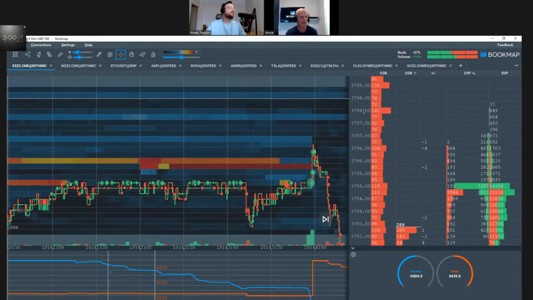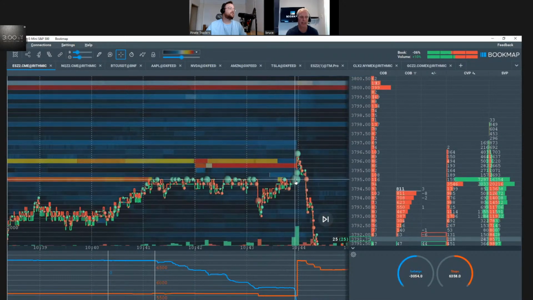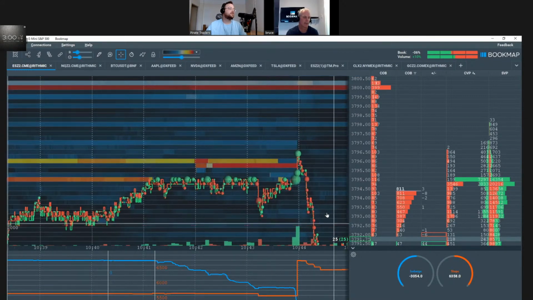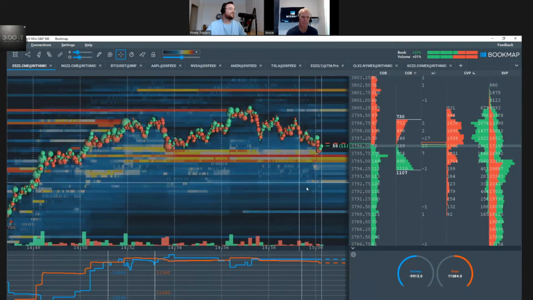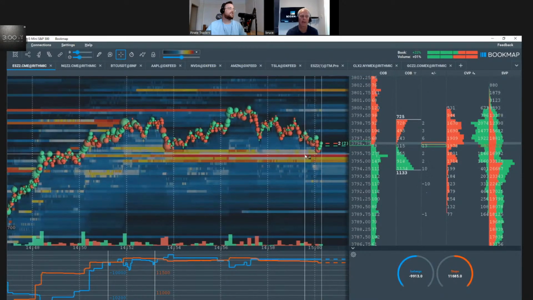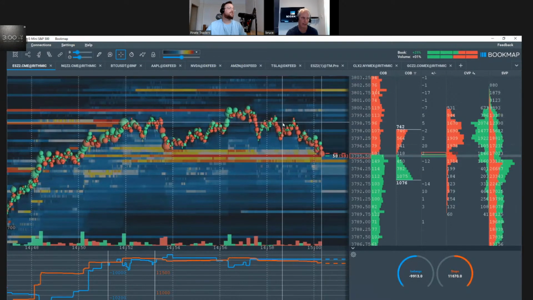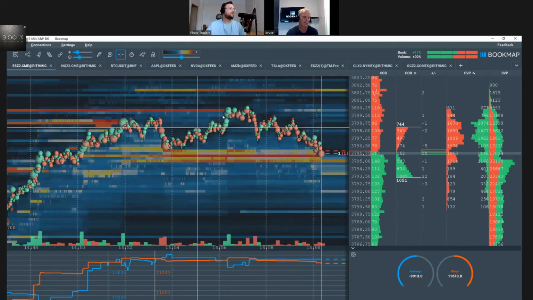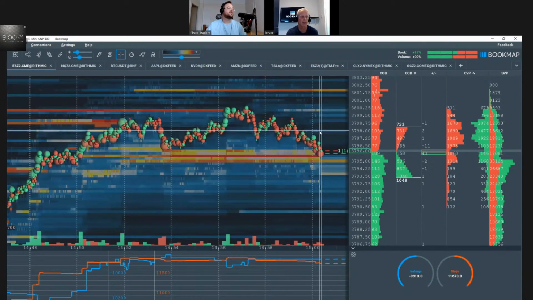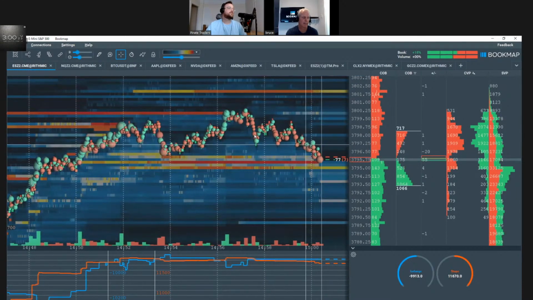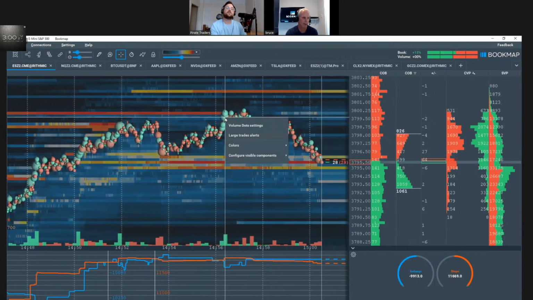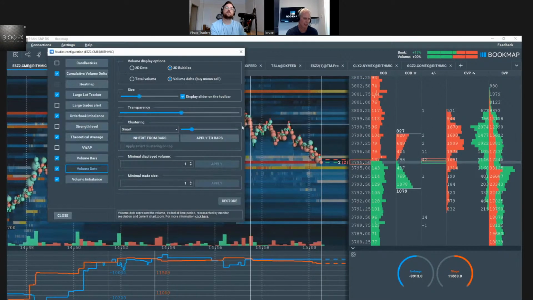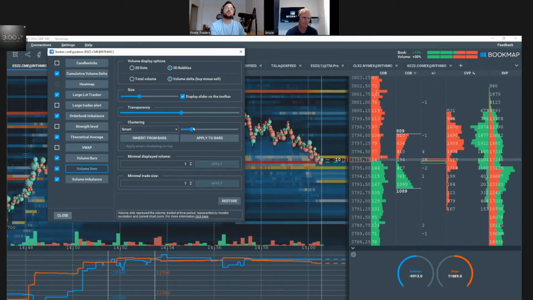There's different ways of displaying volume to try to get more insight from it. Let's go to the current market here. The volume dots here, like right now, we're showing just about every transaction. Maybe you don't want to see every transaction, and maybe this is just too much volume and too much information. There's a lot of traders who just want to look at the majority of the transactions. So we'll right click on it, go to the volume dot settings here and the clustering.